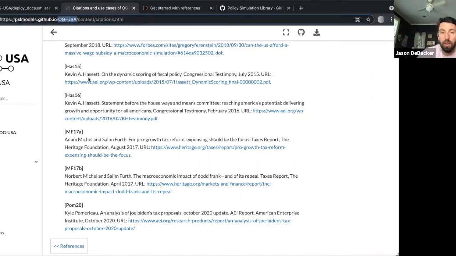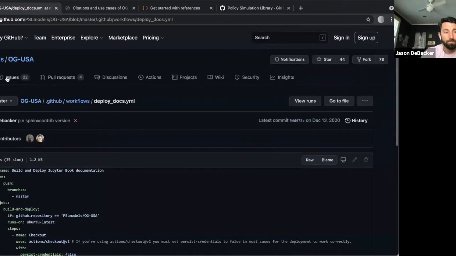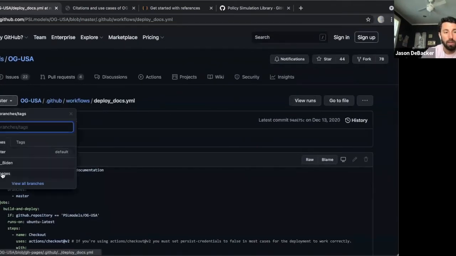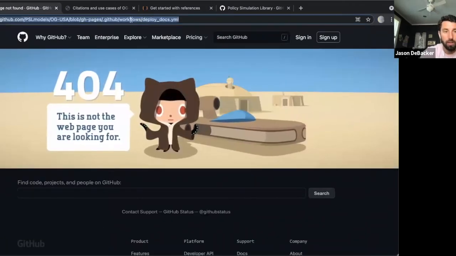Now, without anything else, they're going to look poor. They're not going to be well formatted. They're not going to have a nice sidebar like this. If you had a logo for your book, it's not going to be there. Basically, the formatting won't be there. So there's one more step you need to do after adding those two GitHub actions. And that step is just to commit a file to your GitHub Pages branch.